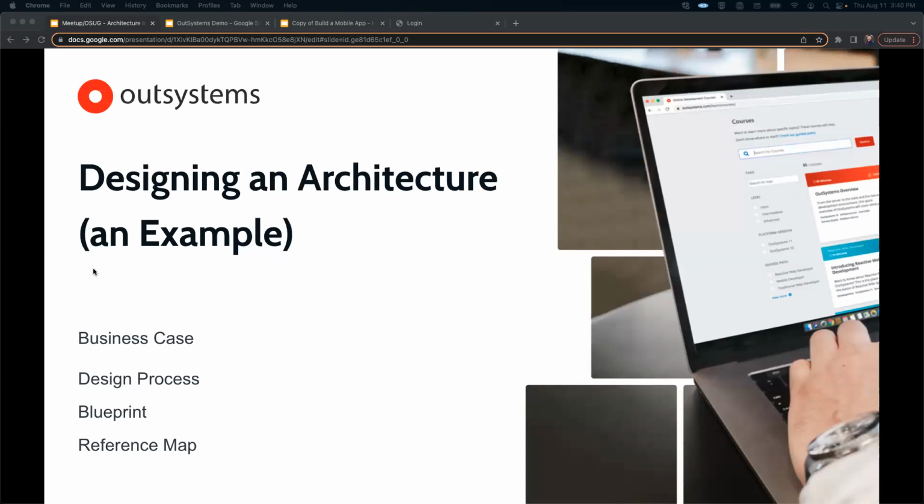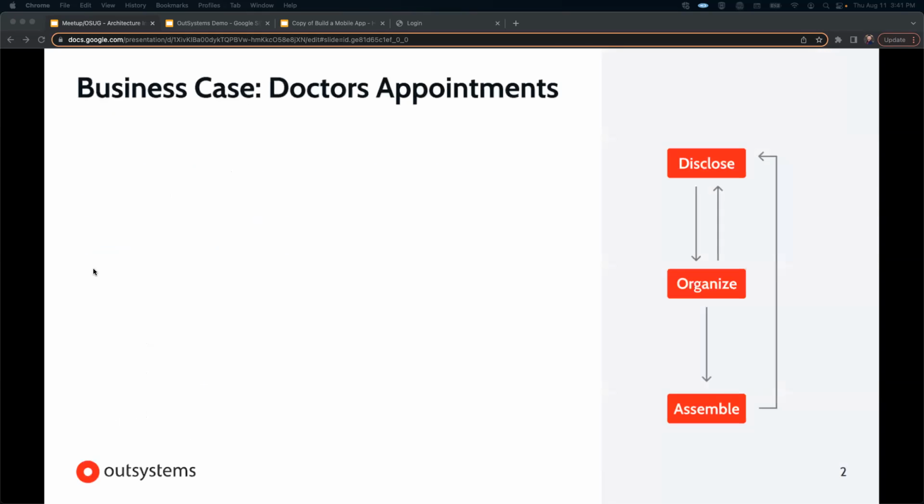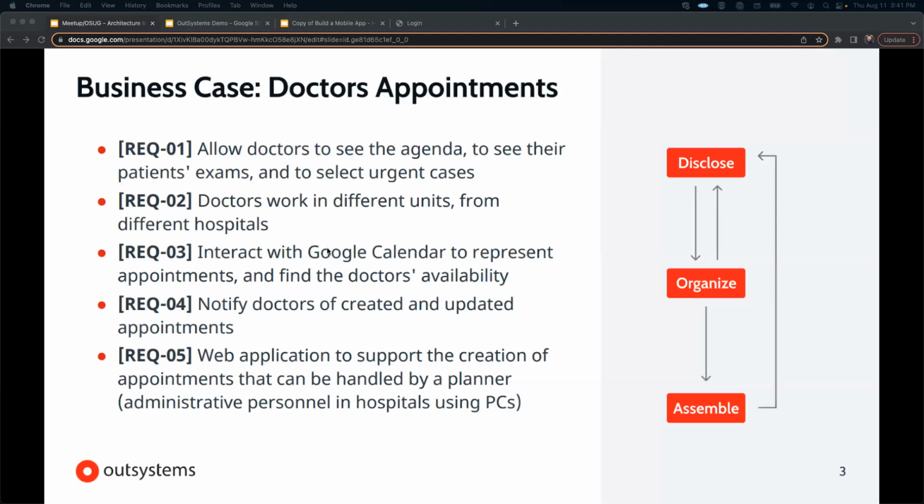So let's do an example here. We're going to do a business case, design process, blueprint, and a reference map. In our example, we want to do a doctor's appointment. And so we've got 5 requirements to satisfy. We need to allow doctors to see their agenda and their patients' exams and to select urgent cases. That's the first requirement.